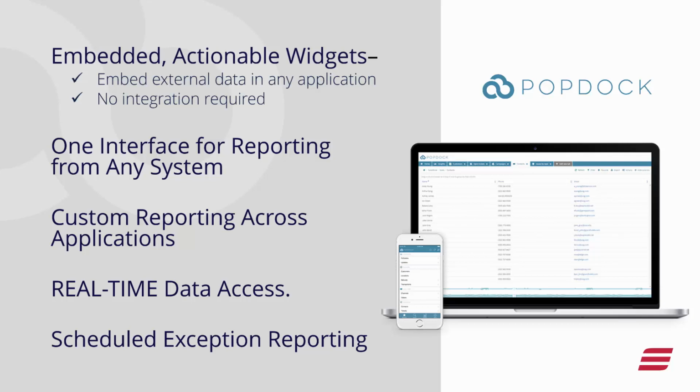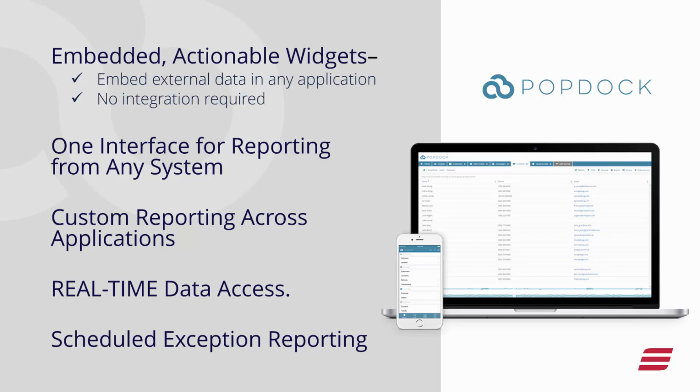Another piece that Popdoc monitors is the data that you don't have time for, what we call exception reporting. Maybe this is a constant evaluation of any leads that you have without a lead source, or opportunities with no activity over the last 60 days. Or maybe it's customers over their credit limit, or discounts given by salespeople over the last 14 days. Popdoc can monitor all that data behind the scenes and send the appropriate reporting to whoever needs it on your team in real time, without even having to log in or access CRM or any of these other applications. So those are the five concepts, and we'll show those live in action in just a moment.